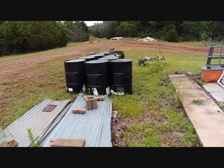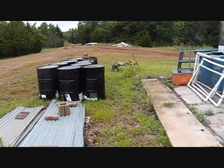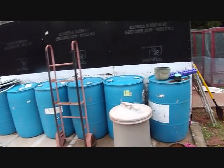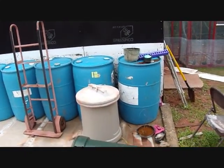She's got hers upside down to drain. I can't remember what's in there, some type of syrup. But again, food grade, and these are food grade, obviously. So even if I wanted to convert these barrels to water for me, they're okay.